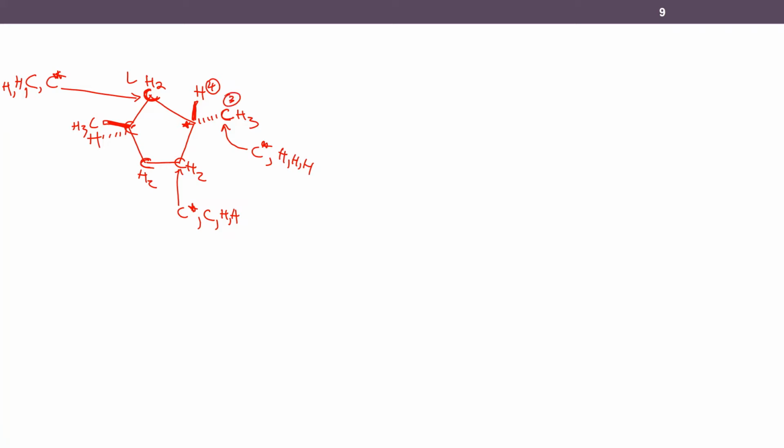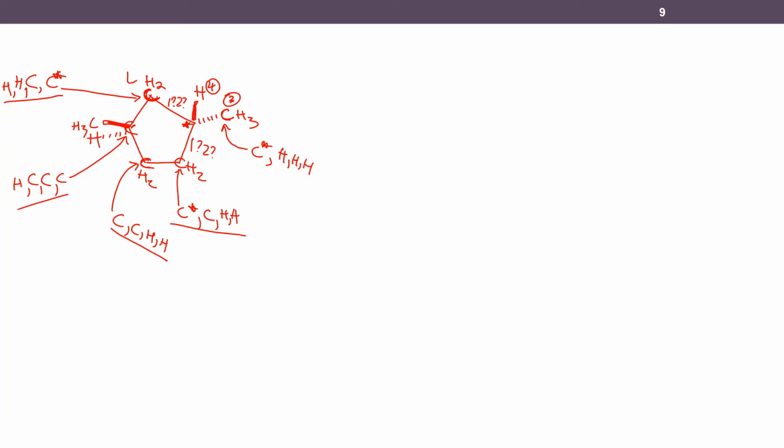So, wait, 3? Yes. So we're trying to decide which group gets 1 or 2. Okay. So as we're trying to figure out, we can make a decision here versus here. So we move 1 carbon away on that chain. Now we're going to compare this carbon, which is bonded to carbon, carbon, hydrogen, hydrogen, to this carbon here, which is bonded to carbon, carbon, carbon, and hydrogen. So there's a difference in this list versus this list.